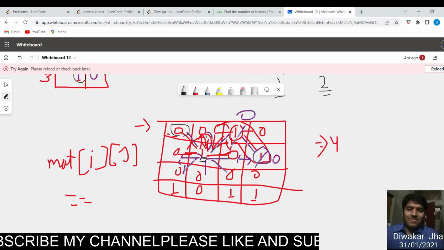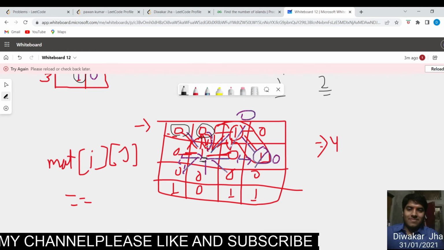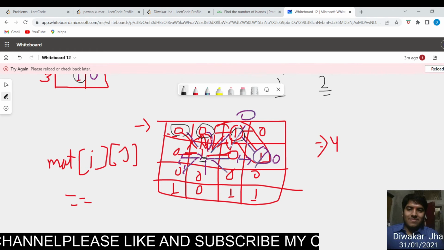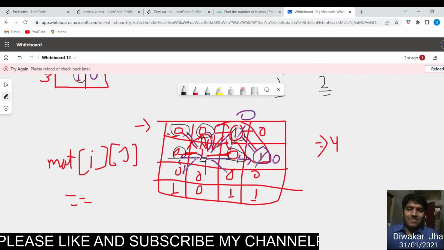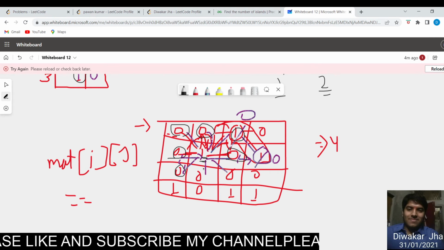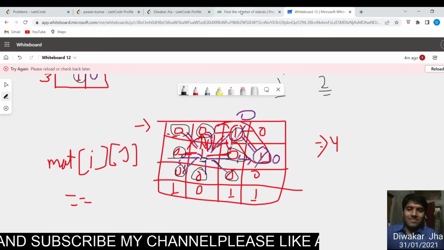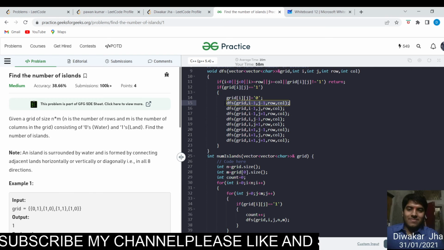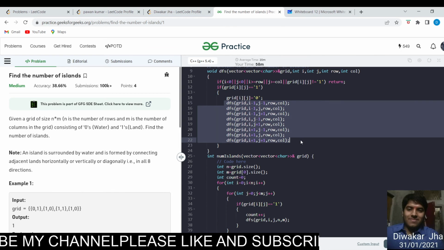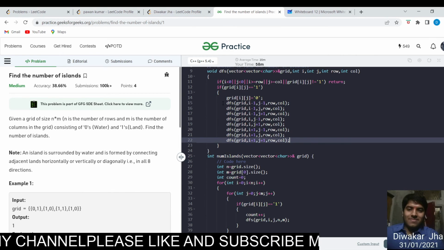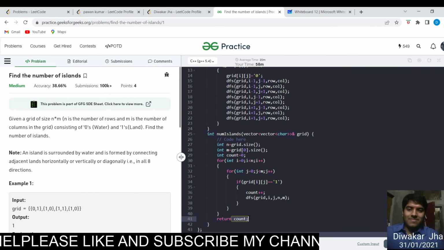Then we will check whether this value is 1 or not, and the same for each of the remaining values. So this is the traversal of the 8 neighbors with the help of DFS. And then we will simply return.